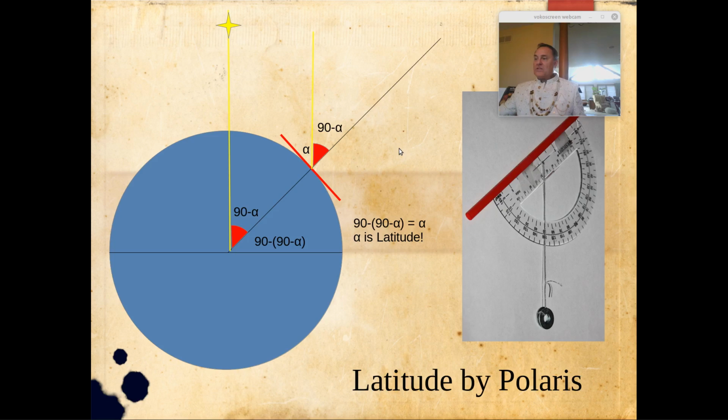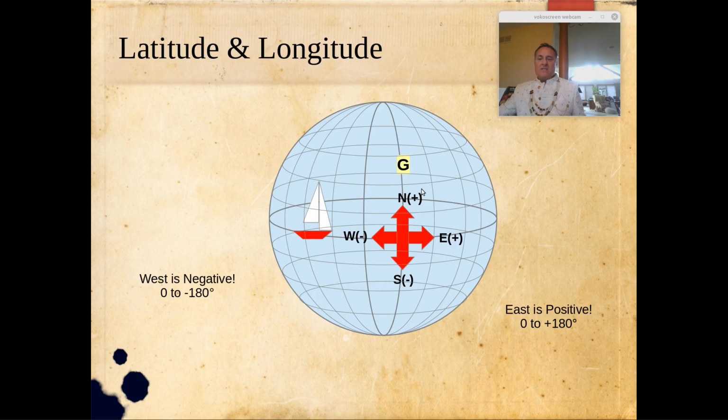Now, you can do this with a sextant as well with greater accuracy, and I'll show you how with a sextant and St. Hilaire's method, we can also discover our longitude. But as I've mentioned previously, longitude is all tied up with time because the Earth is rotating. And so it's going to require somehow taking into account time. So let's talk about longitude and latitude, and let's talk about something called the Greenwich hour angle and declination.